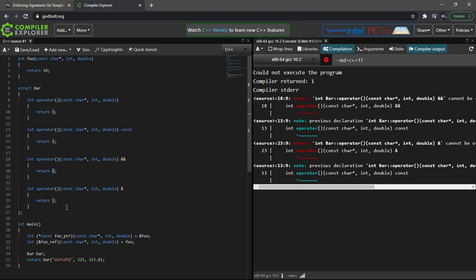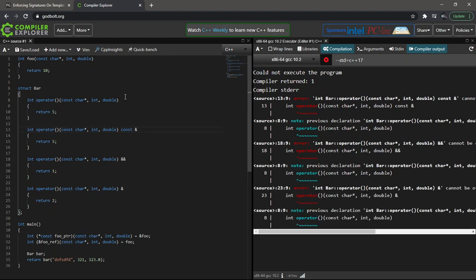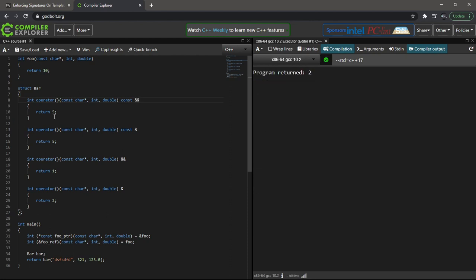I'm going to give these different values so we can actually test them. And you can have it for const lvalue, and probably no reason to do this, but you gotta do what you gotta do. So maybe this.